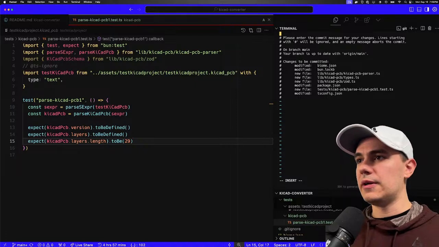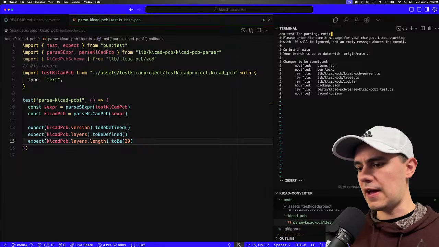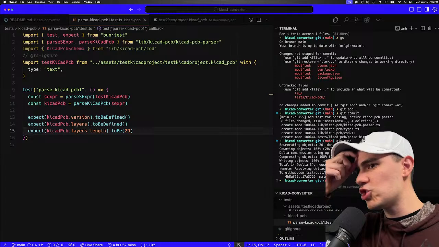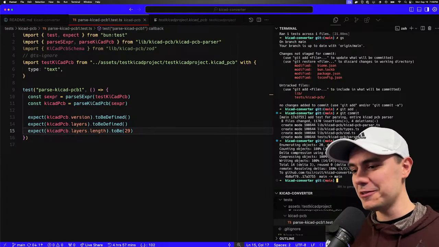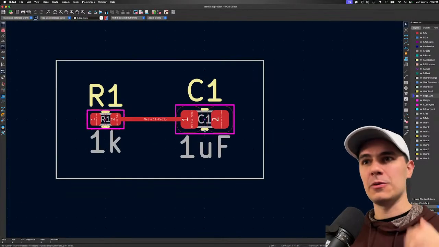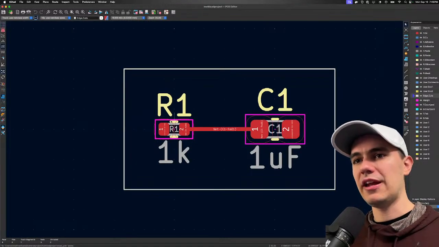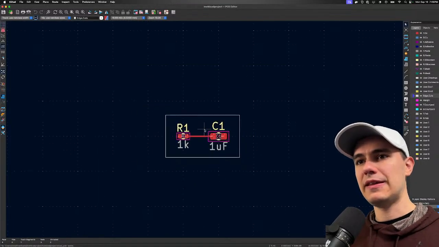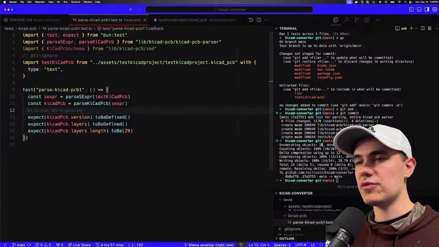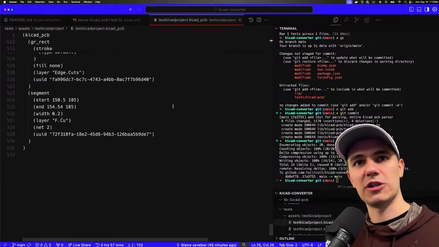Okay, so what did I do? Add test for parsing. Oh, I guess the entire parser is in here as well. Entire KiCad PCB parser. KiCad actually has 4 different file formats just for, I would say, project level definitions. The exact file we're looking at is this one. So we have kind of like R1 C1, and just an 0603 and an 0402 component and a single trace. And then there's some reference designators and stuff like that. So this small PCB file right here creates this 500 or so lines of S expression.